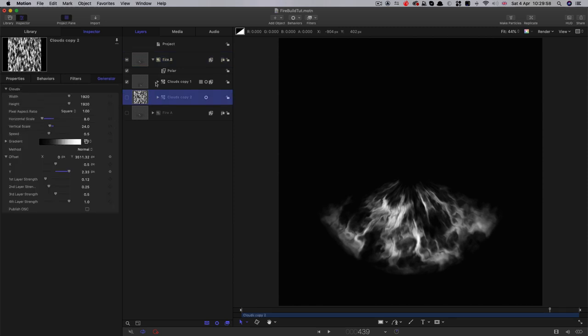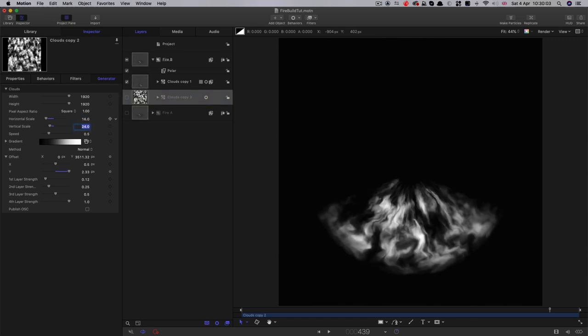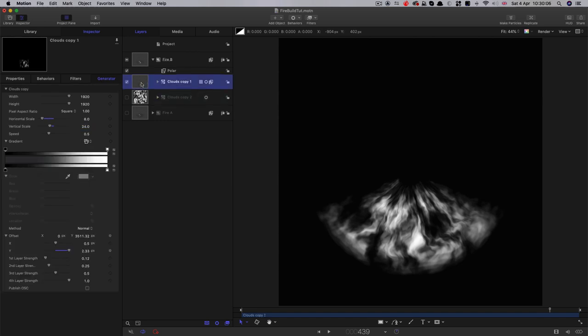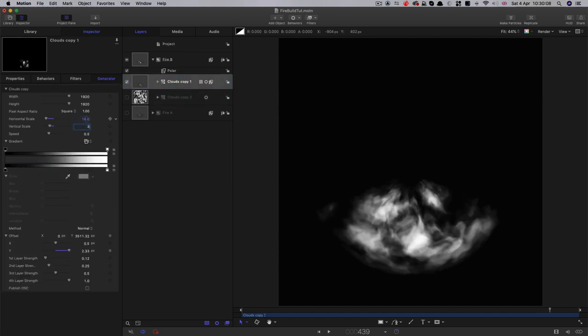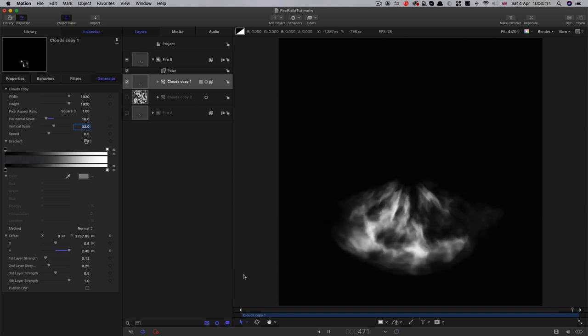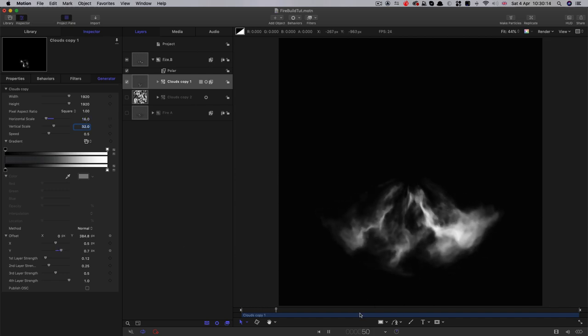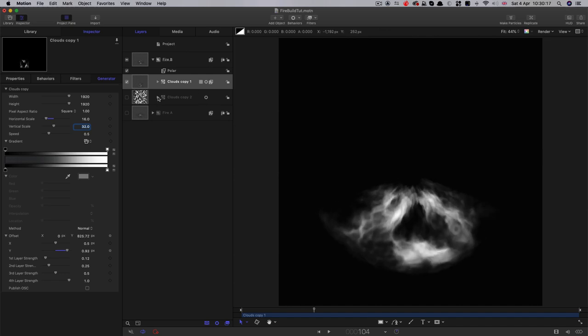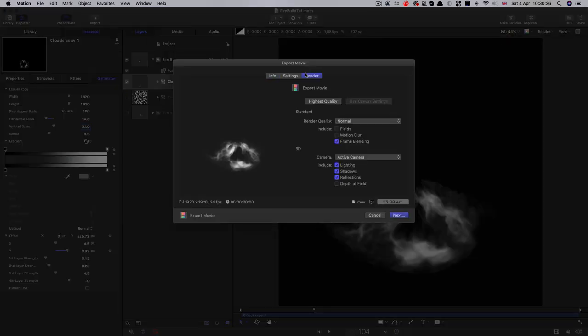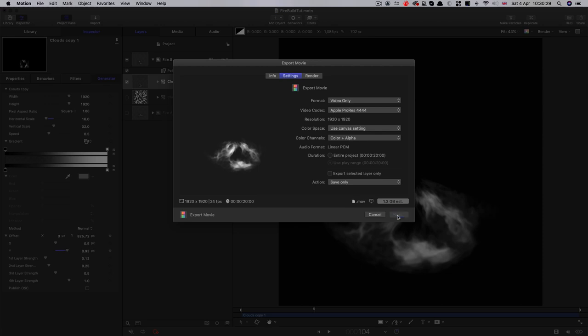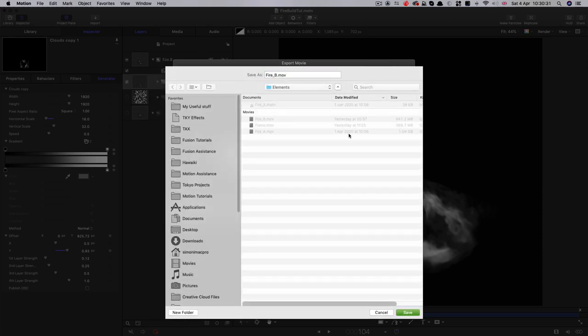And what we did was, for both clouds generators, we changed the scale. So we went for 16 and 32. And we did the same here, 16 and 32. And it's giving this rather nice sort of diffuse fire effect that's going to be, I think, rather handy for us. So what we're going to do is come to the share menu and then export it. We're going to make sure to select ProRes 444, and we're going to save it into our elements bin as fire B. Click save to render it out.